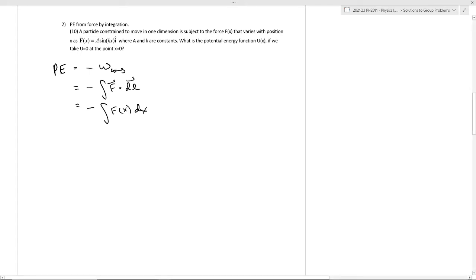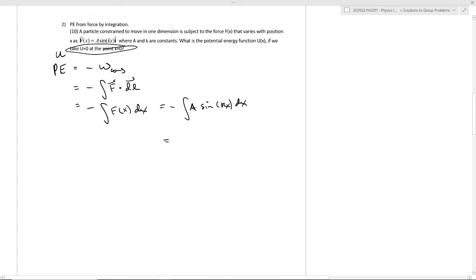It tells us that a and k are constants, and so we basically have this indefinite integral of a sine kx. And the one other piece of information that we have to make use of is that there's a boundary condition where the potential energy is 0 at x equals 0. And notice, just to clarify, I've written PE here for potential energy. Your book uses the letter U. We'll use them both because they kind of crop up. All right, so all we have to do then is integrate this and make sure that the potential energy equals 0 at 0. Okay, so all we need, notice this a would come out because it's constant. So all we need is the integral of sine kx.